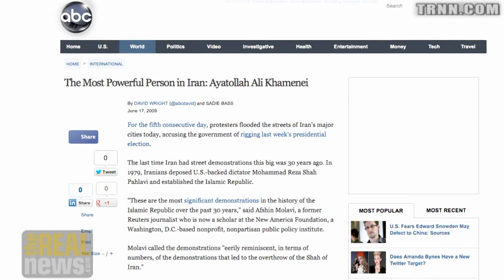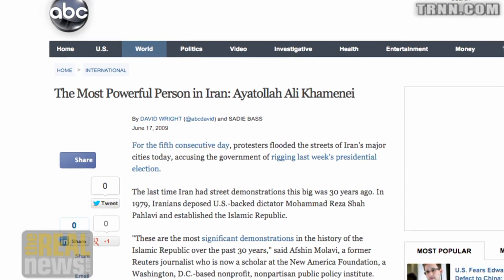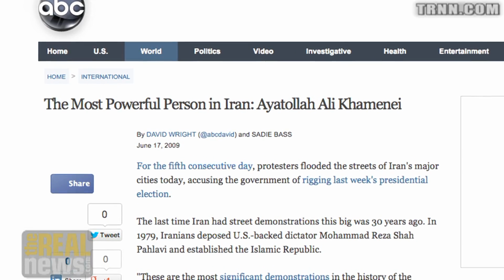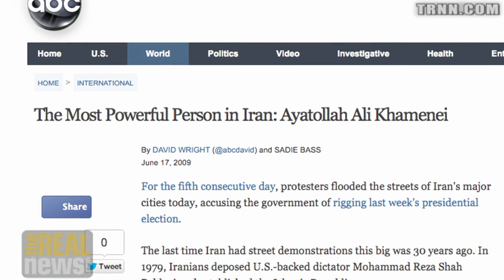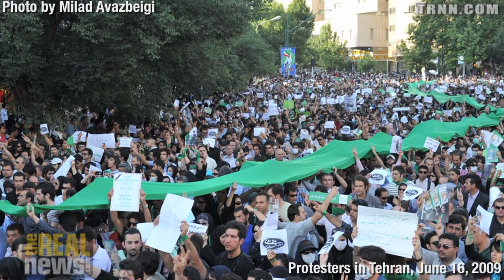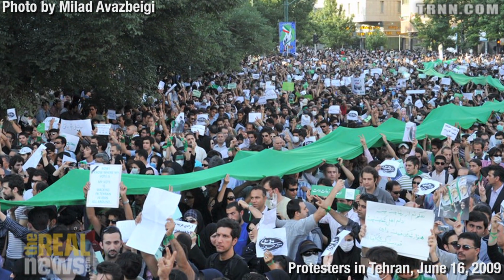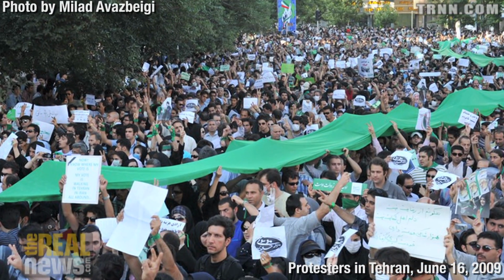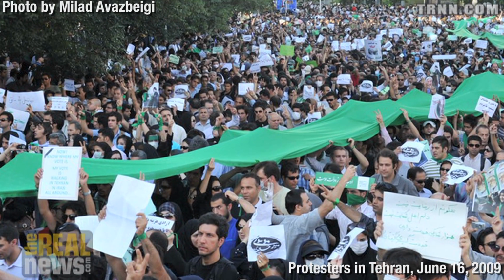How much real power does the president of Iran have when you compare that power to the supreme leader's influence? The ultimate power really does rest with the supreme leader, especially when it comes to the area of, say, foreign policy. But the president is an important office. The mere fact that hundreds of thousands, if not millions of Iranians took to the streets in 2009 protesting the outcome is an indication of how seriously Iranians take their right to vote, to select a president.